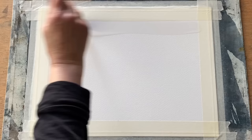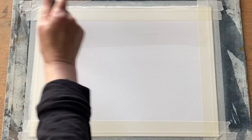It's made up of two different blues and a black in different proportions, and that's what gives you this really dark grey. And this lovely dark grey splits out into sort of black and blues and greys with plenty of water, and that's what I'm going to be exploiting here in this demo.